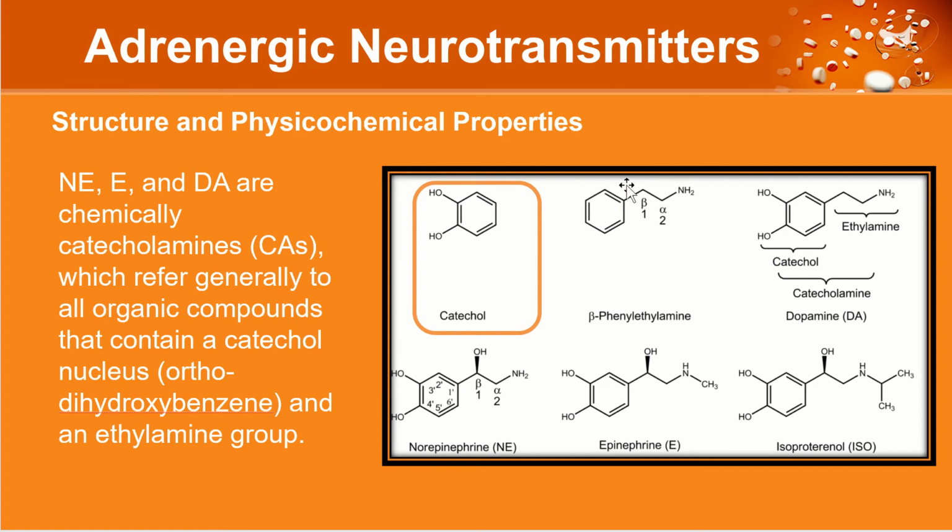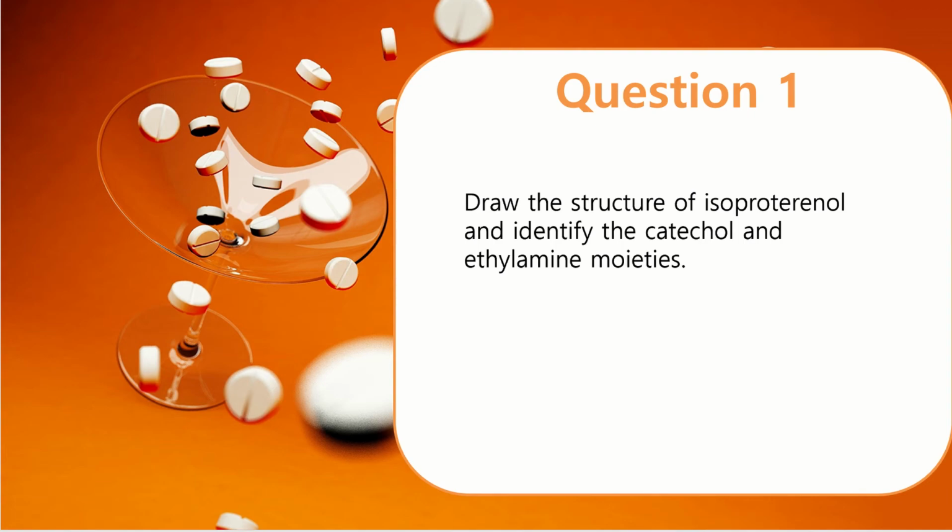And catecholamines have the catechol nucleus as well as the ethylamine group. So in this portion here, we have 2 carbons that join the amino portion to the catechol. Well, this is just a benzene ring, but if you have the catechol portion, like dopamine here, we have the catechol and we have the ethylamine. So collectively we call these catecholamines. And if we look at these structures here, we see the catechol portion and we see the ethylamine portion, albeit they are functionalized, but the basic structure of being a catecholamine should be obvious.